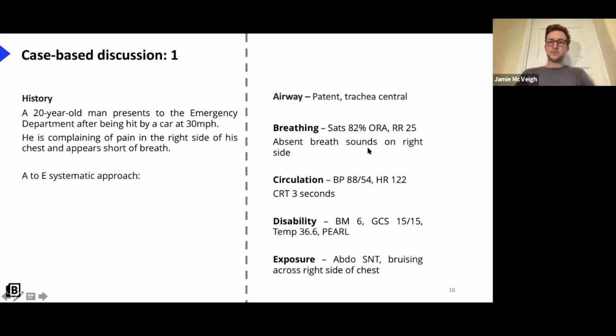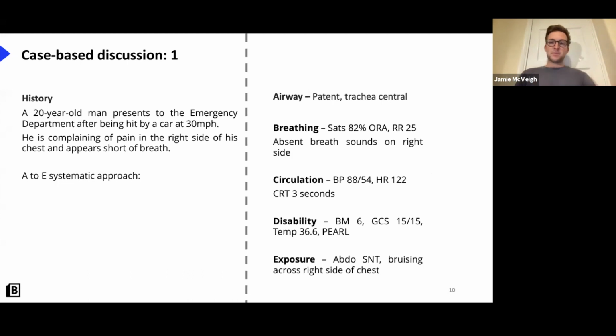Yeah, good. Worried. I like that. We're very worried. For a 20-year-old man to be in shock is seriously concerning, because young fit people compensate so well with their cardiovascular system. So at this point, if it wasn't before, this is now peri-arrest. Get everyone here that you need to be here, because this man has potential to go very unwell.